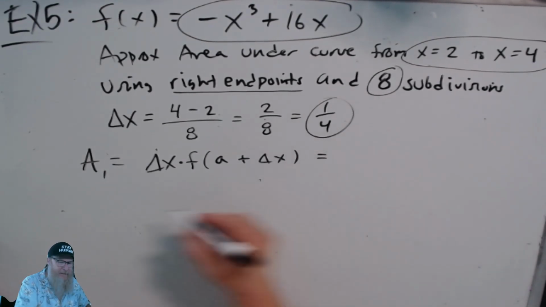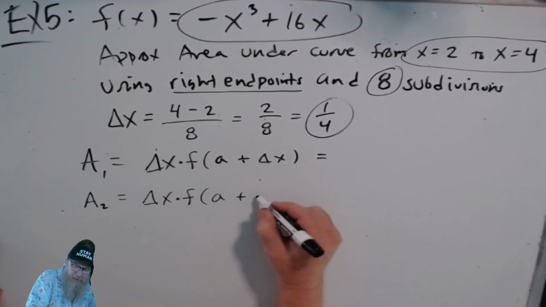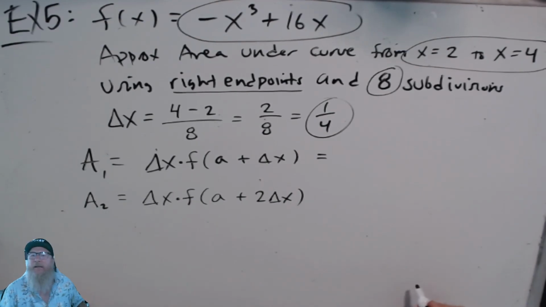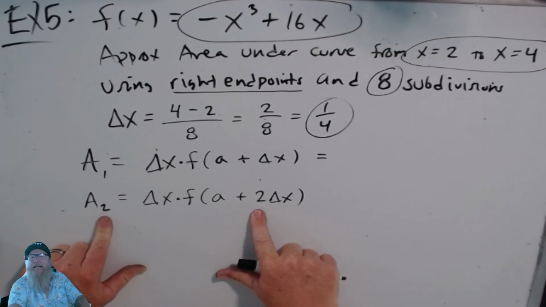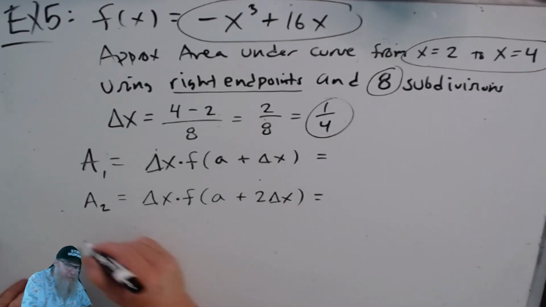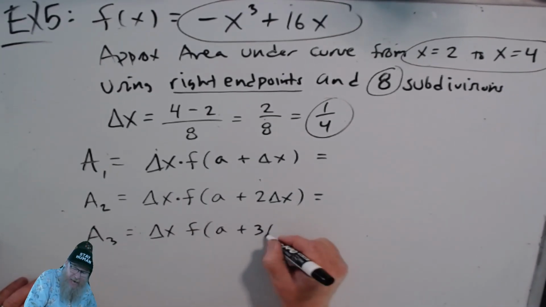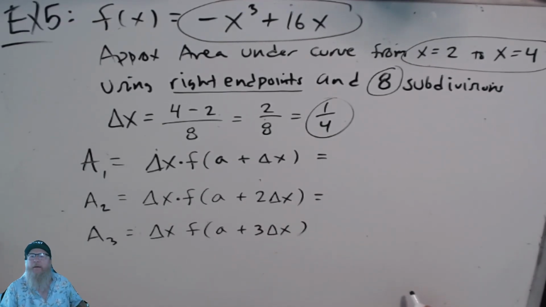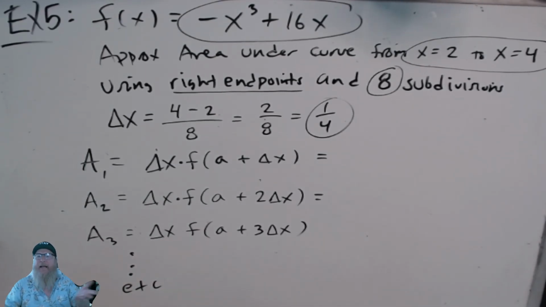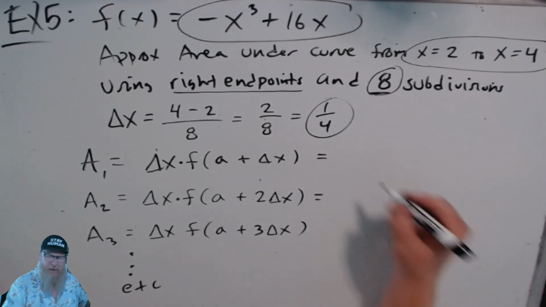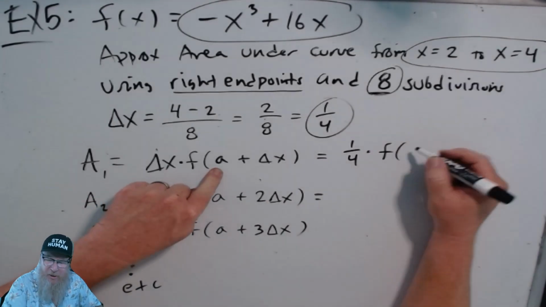Maybe I'll write all of them. That's A1. A2, delta x. Sometimes I think it's obvious, but it's not. 2 delta x. Right? That's that index. Yeah, this is what I was calling I. Yeah, the index. It's neat that once you see the pattern, the only thing that changes in these formulas is that index. Right? And we're going to go all the way, etc., until we get to the 8th one. And we're going to add them all up. All right, they all have the same delta x. That's 1/4. A is 2.